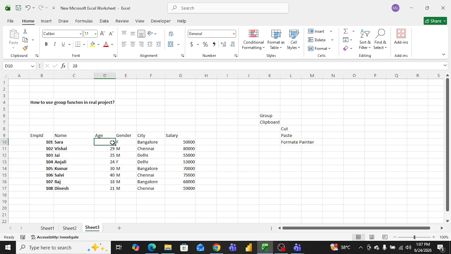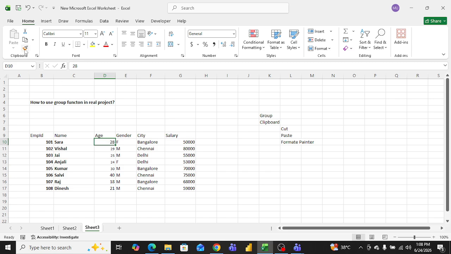So we already got this. I'll tell you another example. Suppose here the font is 11, and now I make this font 8. You can see this size is big and this size is small. So what we can do is use the format painter to make them equal. Otherwise it is not in good shape, and as a manager you understand this. You don't know how to manage it, how to collect it, right? It is data.